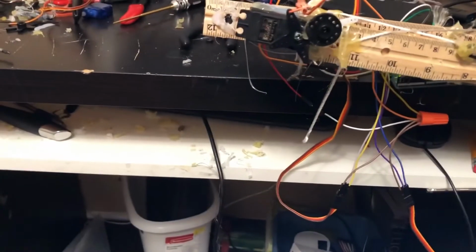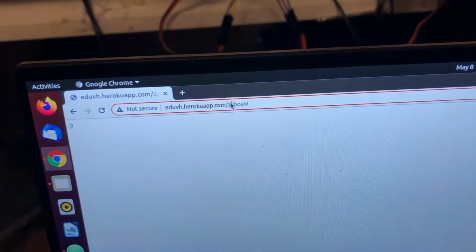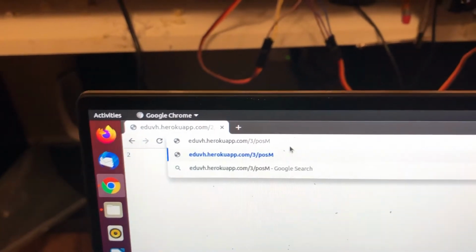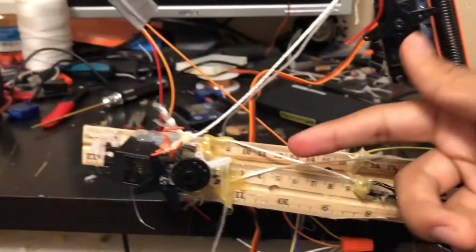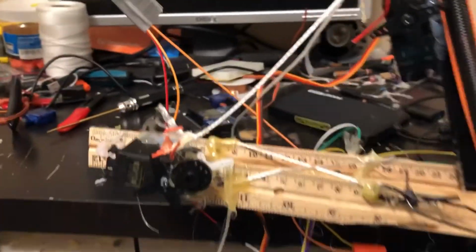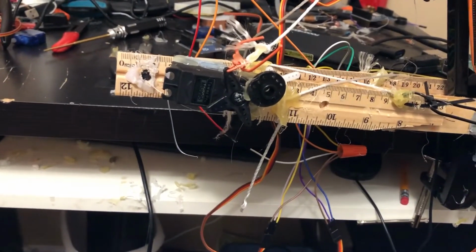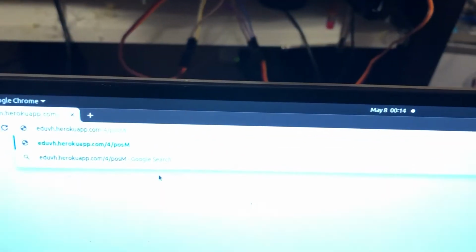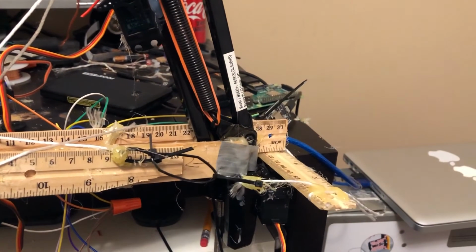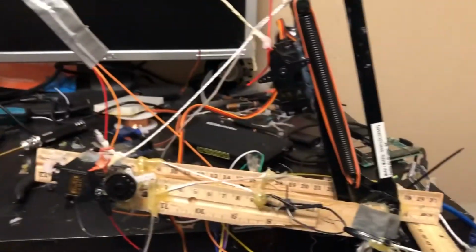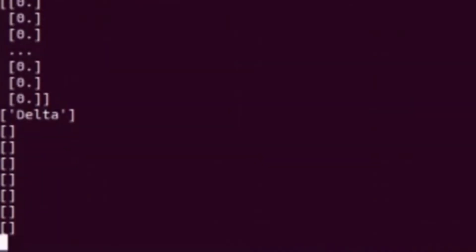So say if I did 3, then that should swivel the arm to the right by driving this motor, which pulls this, which uses this to have leverage on this, which basically just makes the whole thing go to the left. So I do this. See, it swivels this. And in order to make it go back, I need to enter 4. So here. Great. Alright, so this is the other half.